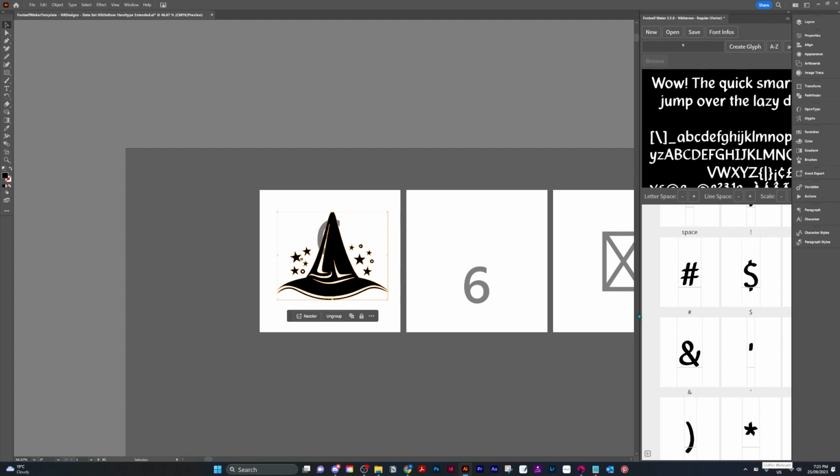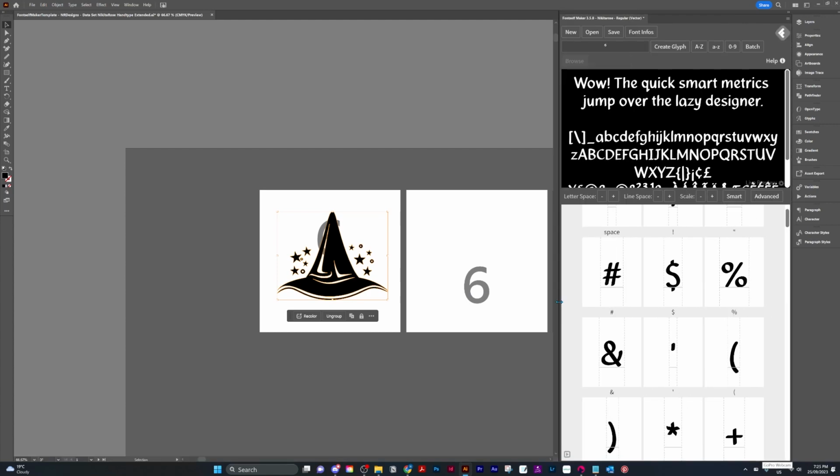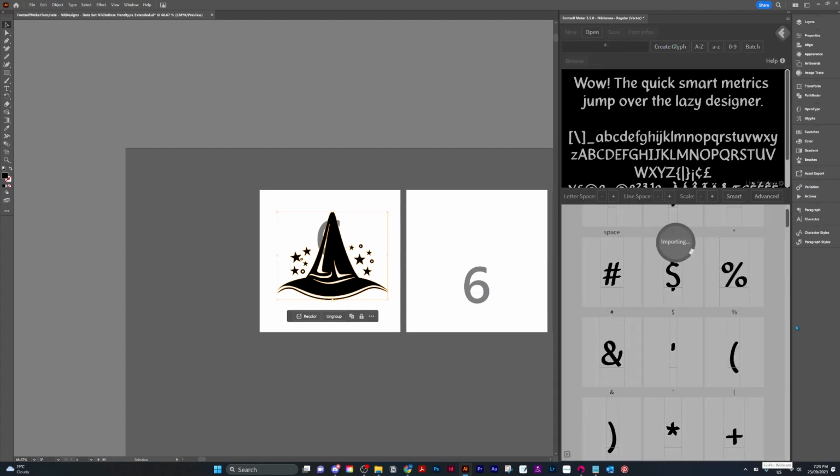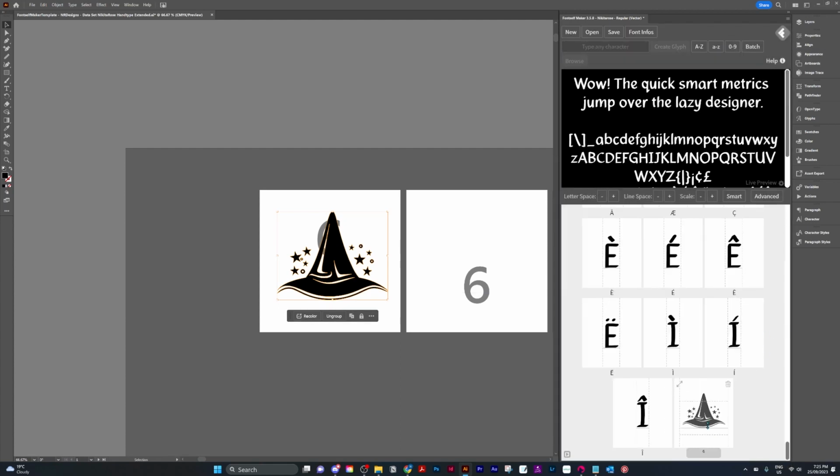And just remember that the image that you create here is a vector image when it is in the font, which is how you can get vectors into GoodNotes. What that means is that vectors are scalable, so when you do bring this into GoodNotes, you can enlarge it without losing the quality. So highlight that one and I just create the glyph here, and there you go. So now when I save my font, I will be able to use this symbol to create the sticker.